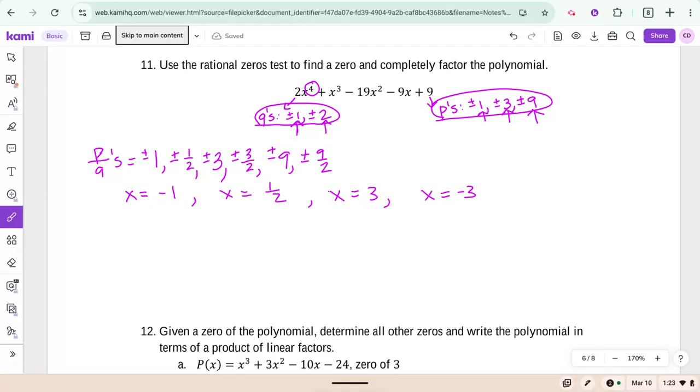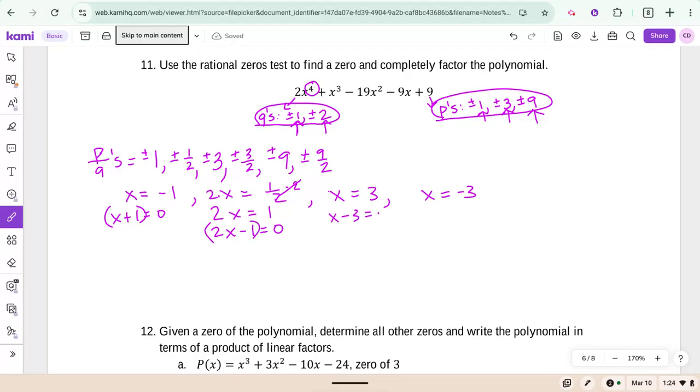Now that we know these zeros, we can write the factored polynomial. So if I write the factors, I'll add 1 to each side here. So there's one factor. Remember, I don't want fractions in my factors. So this next one, I'm going to multiply both sides by 2. That'll give me 2x equals 1, or 2x minus 1 equals 0.